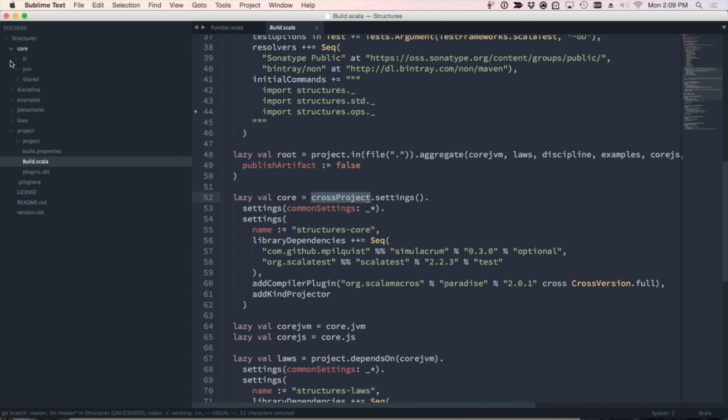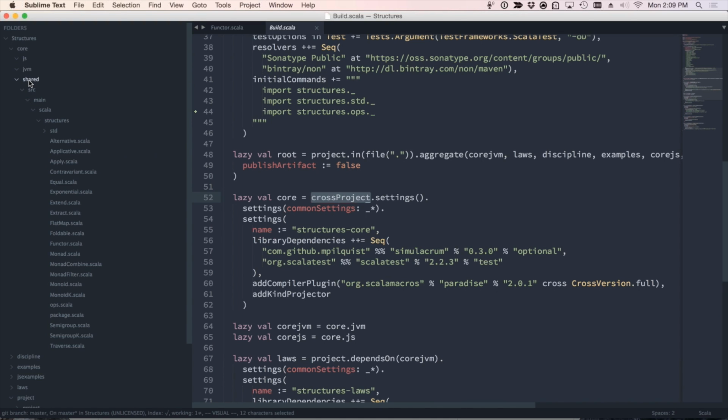So it sets up our source folders such that we've got three roots: the JS root, the JVM root, and the shared root. When we're compiling a jar for the core project, it's going to use source files from shared as well as source files from JVM, where the JVM directory is going to override the stuff in shared if you've got a name conflict. And if we're doing stuff for the browser, it's going to use source files from JS and then shared. In this case, you can see both these JS and JVM directories are empty. We only have a shared directory.